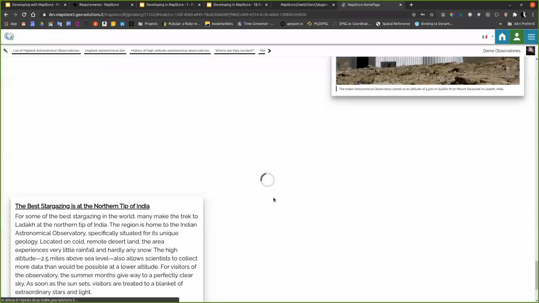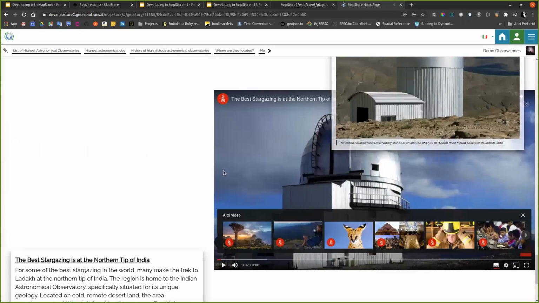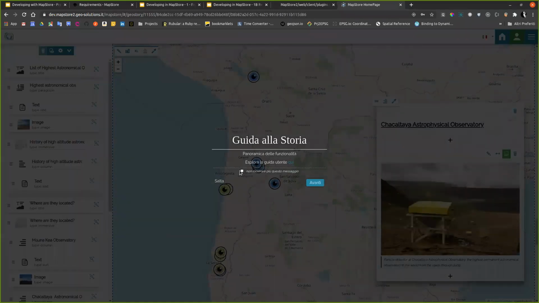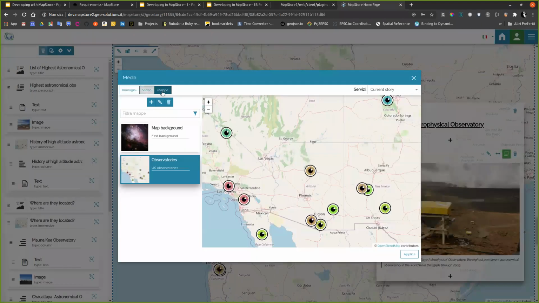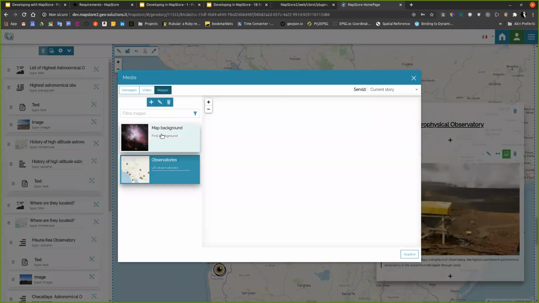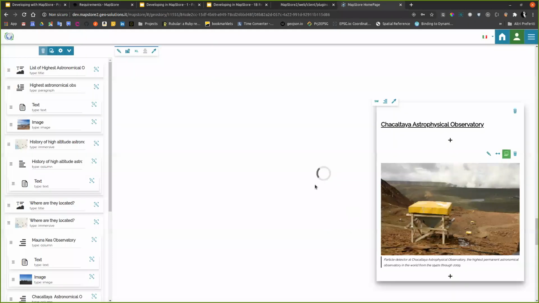And so on. And I can see even videos, and so I can include them in this. This is a small tutorial. I can skip it. I can edit the background, adding videos or maps, for instance here. For instance, I can add this map instead.